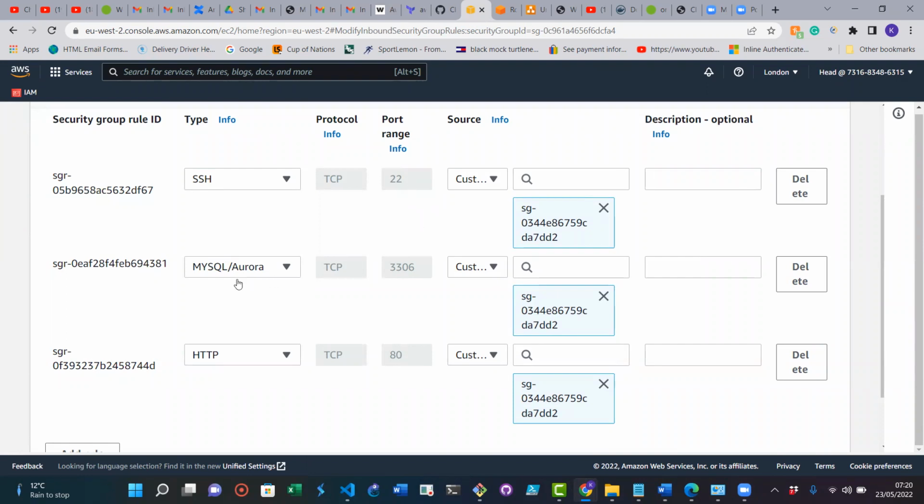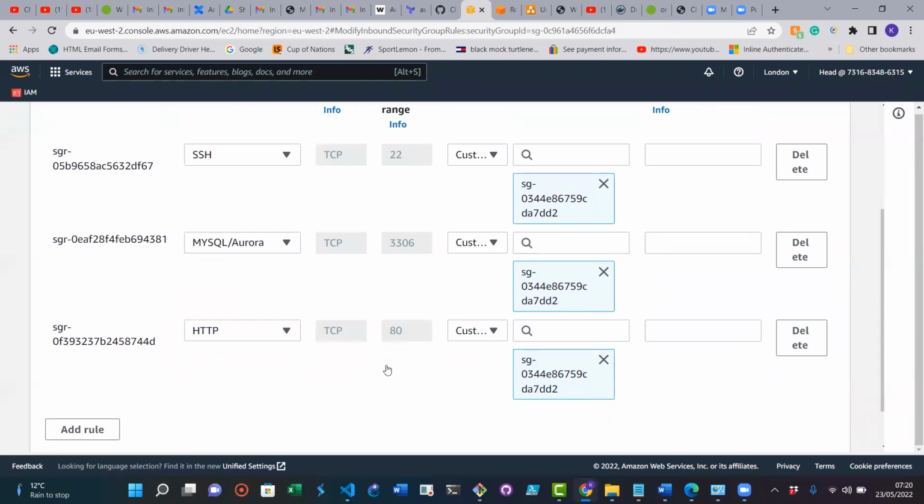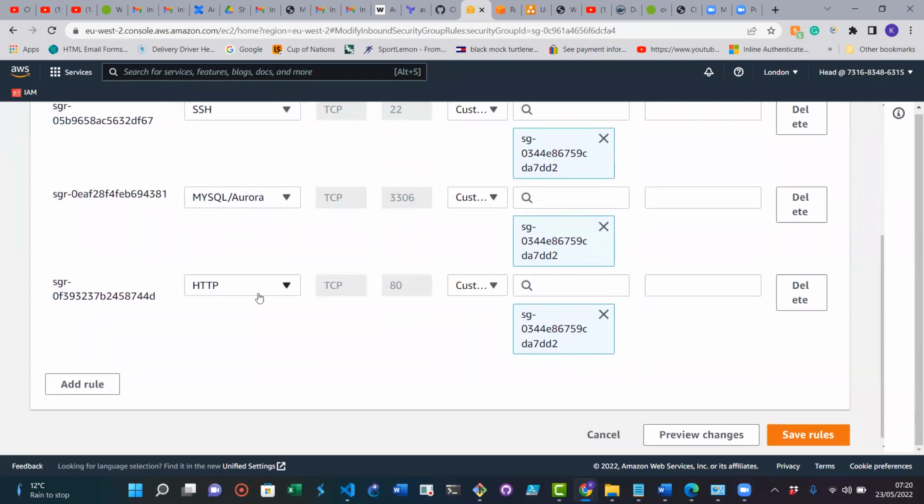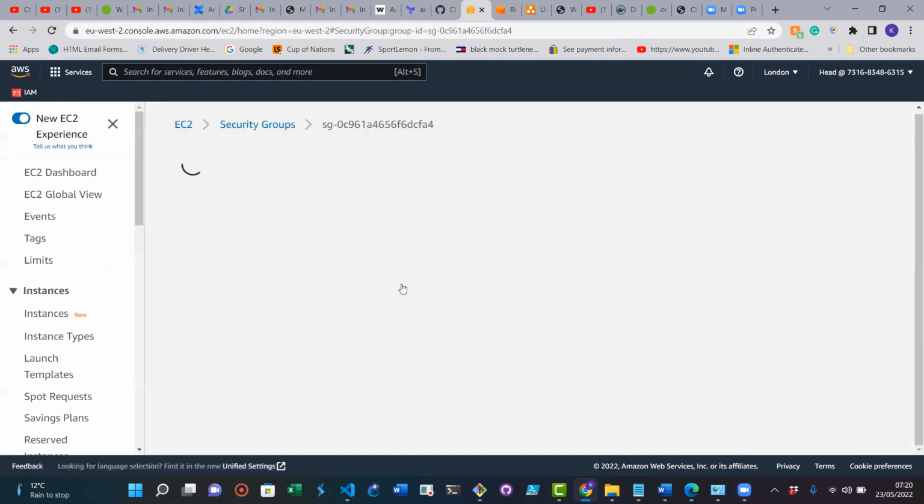And here we have MySQL or TCP at port 3306. This is just an addition, not quite necessary in this case, but we'll just let it be, the HTTP running at port 80. So we didn't change anything, just go back. So you see both of the security groups now.